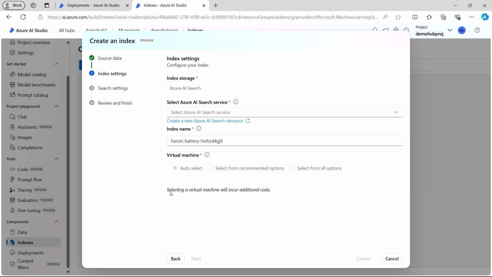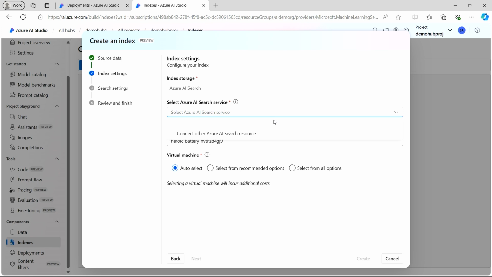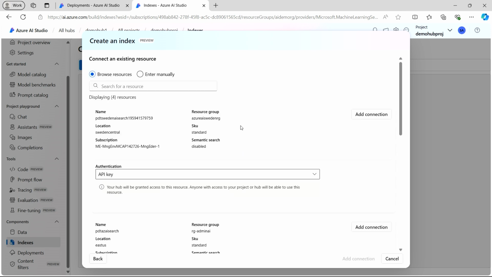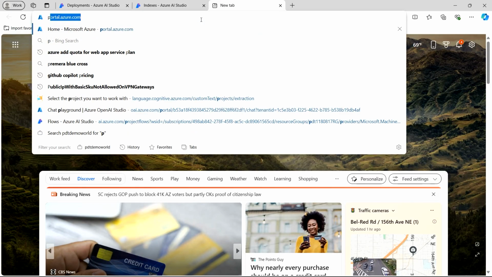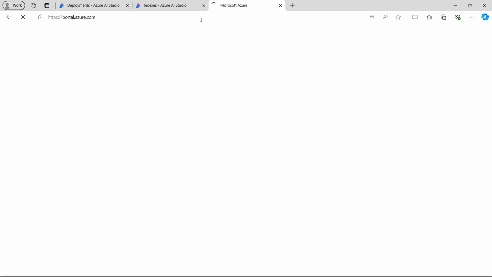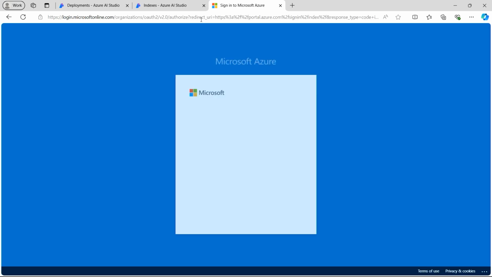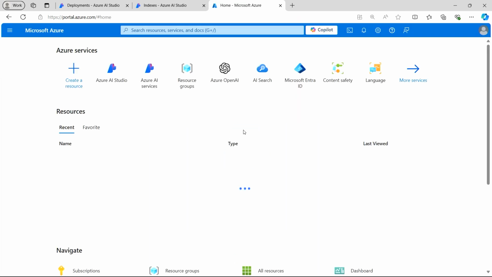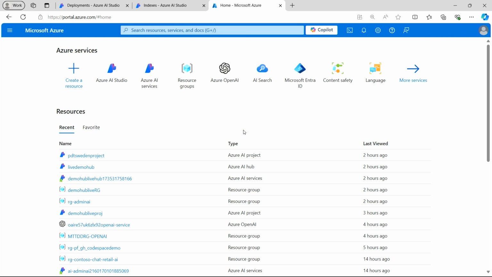And a little bit further, it's going to ask me for my index. If I already have an index, I can connect to it. And to speed up the demo a little bit, I have my pre-deployed index scenarios. Now, if you want to find out how to do this from scratch, you go into your Azure portal. Creating an index relies on Azure AI Search, which means you might need to go back as a developer, a data scientist, maybe because we're touching on data, right?